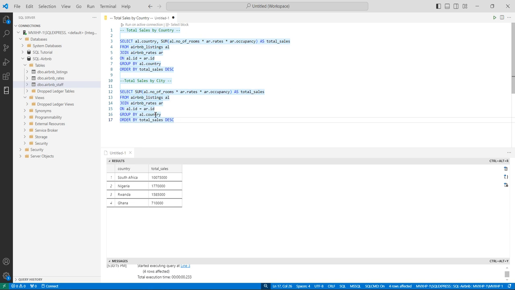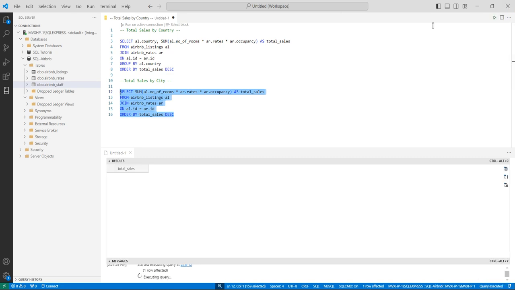But now I don't want to go by country, I just want a summary. So what do we have here? This is total sales by city. To further expatiate on this, we can say total top five sales.